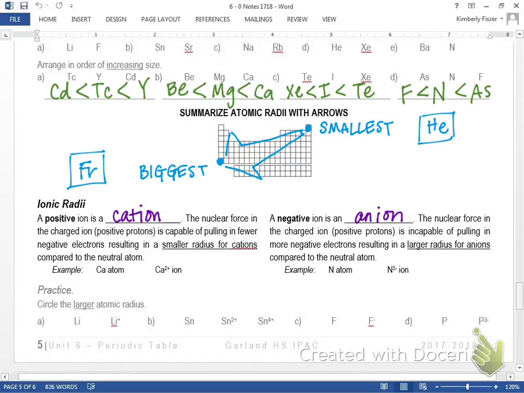All right. So I have a positive ion. If I have a positive ion, what do I have more of? Protons or electrons? Protons. What do I know about things that have lots of protons? More protons means, look at the top of your page, more squeeze. So when I have more protons, like this positive charge, do you think my positive ion is going to have a bigger size or a smaller size? Smaller size. Very good job. See here, it says smaller radius.